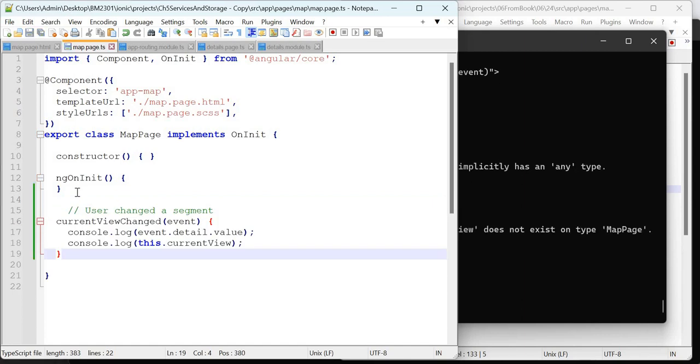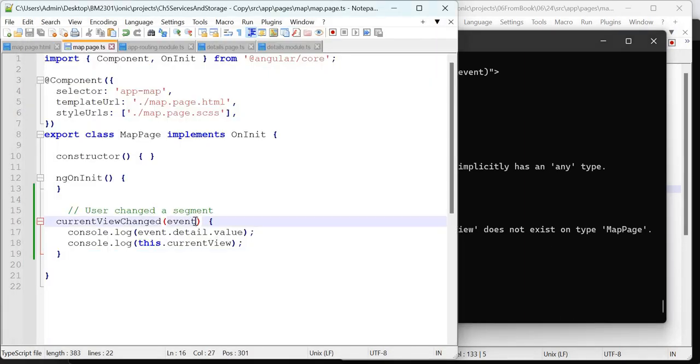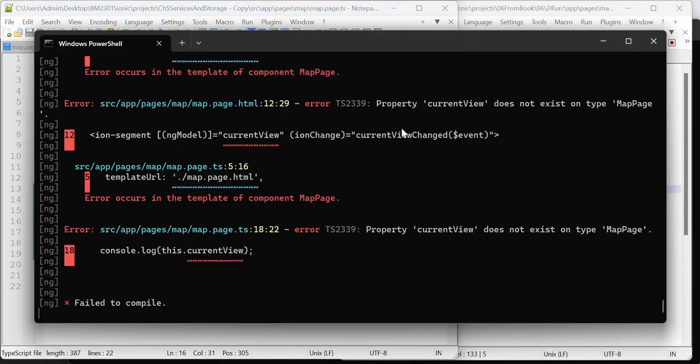Okay, just saving it. It says property current view does not exist, event implicit is of any type, so when it is of this error, we just put event: any, and that is gone. And then it says that current view does not exist, so it just gives you this error that it does not exist.